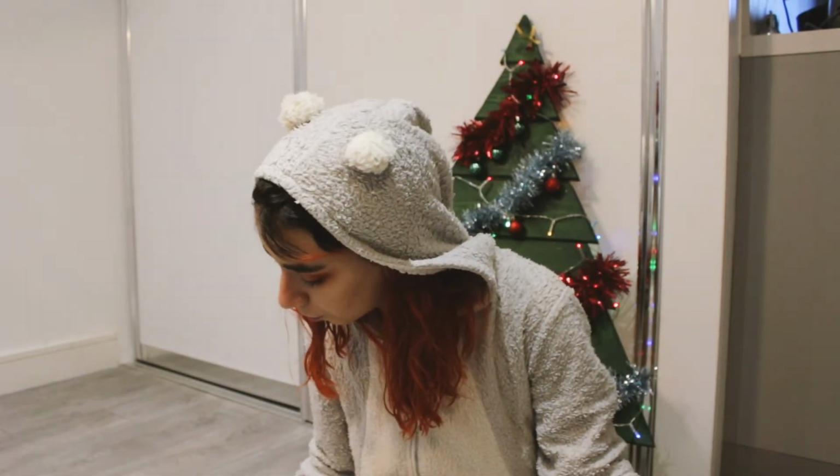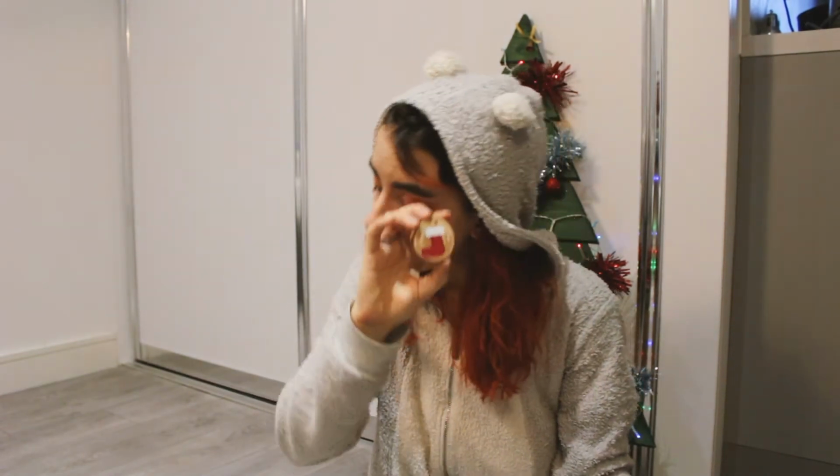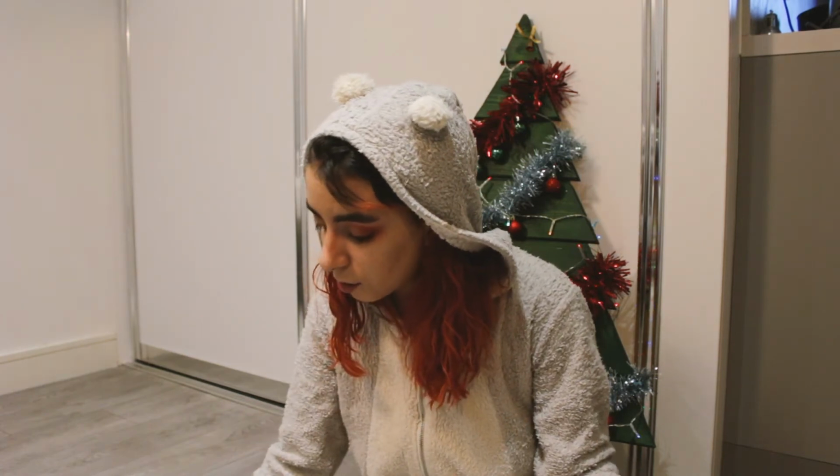I kind of think it's just better if I leave it close to my face. My camera is not the best to focus. I did a snowflake and a stocking. I think I'll also do a Santa boot, like the one I showed you in my vlogs video. I have a mug that is a Santa boot, and I think it would look good as a design for the log slices as well.